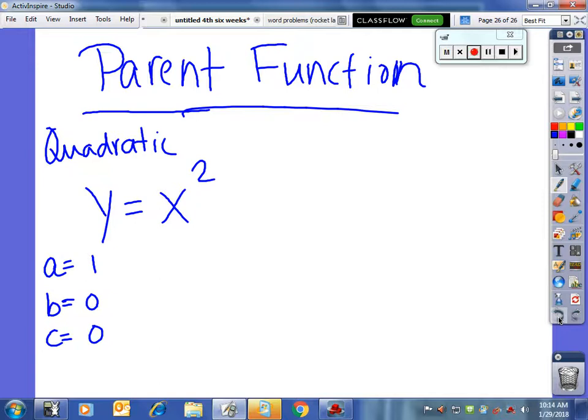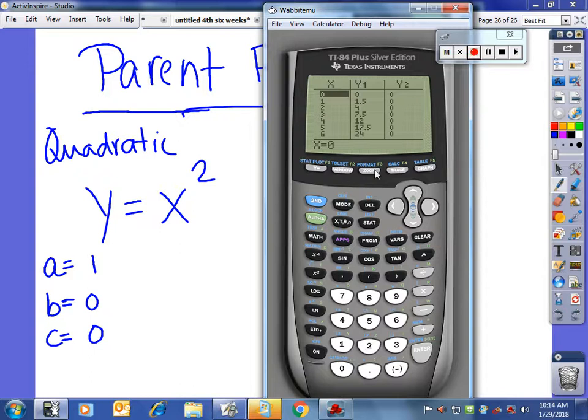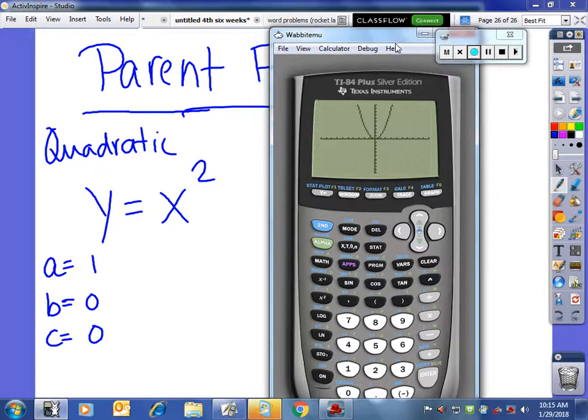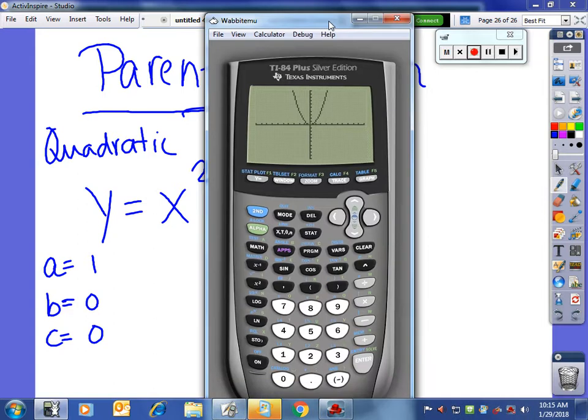Y equals x squared. What do you think you might be asked about? Well, I just told you what you're going to be asked about. What's something you probably need to know? Vertex. See if you can find the vertex of this guy. It's 0, 0, absolutely. And if you didn't know that, if you look at a picture of it, everybody go to Zoom 6 if you're not already. Put in y equals x squared. Now, I really caution you against telling something just from a picture. You cannot just guess from looking at a picture, especially on your calculator. But you can do the math and then look to see if it looks reasonable.